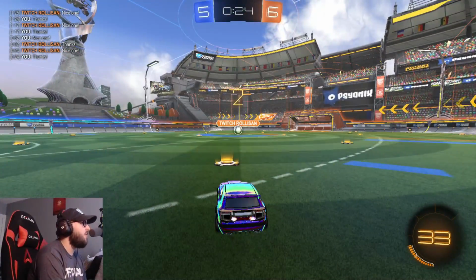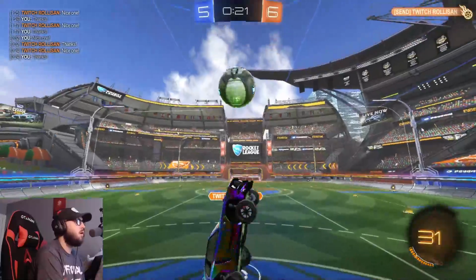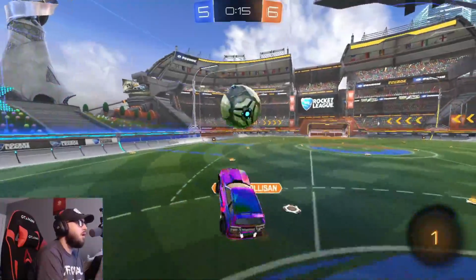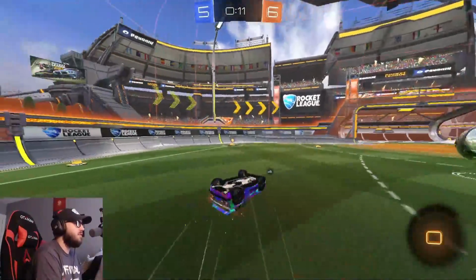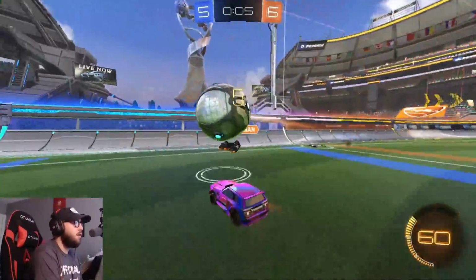You know what? Let's go for a fake kickoff here, right? Let's not backflip. Let's go for the front flip. He reads it. Let's go ahead and pop that up. Neither of us are going to have boost here. I'm expecting a shot. Pop that downfield. He's going to get back to it first. See if I can steal his boost, though. I can. Oh, he's over me. That's fine.